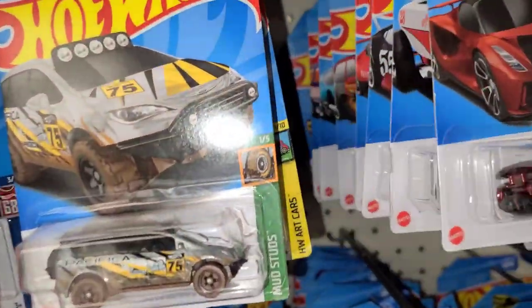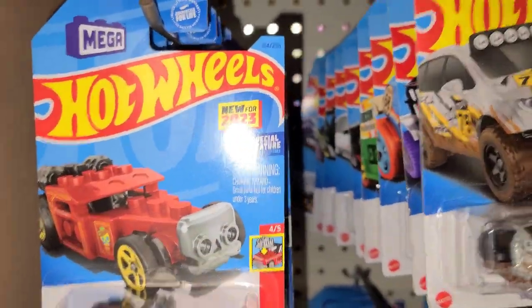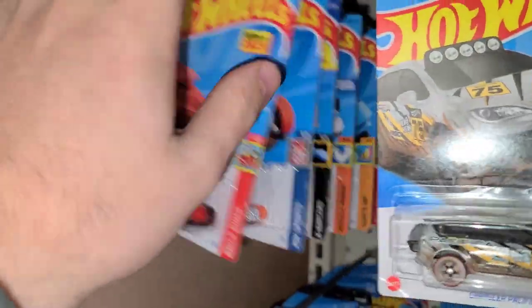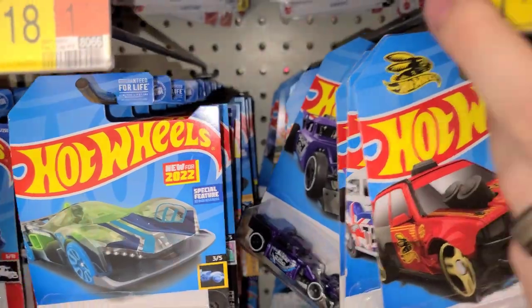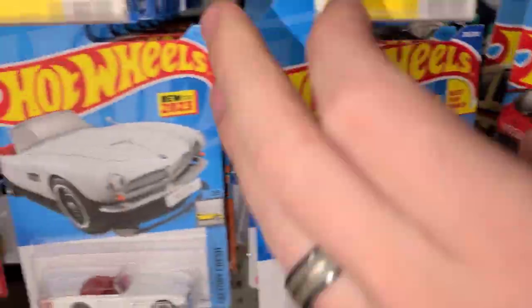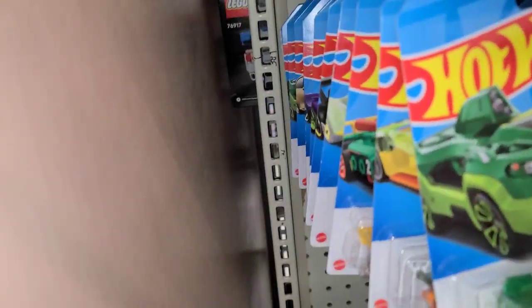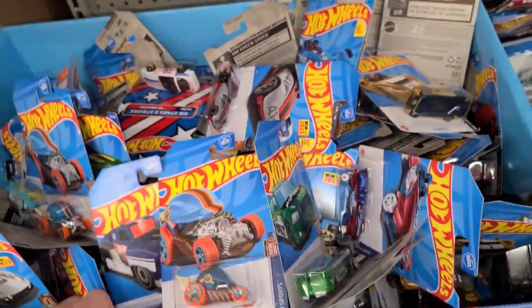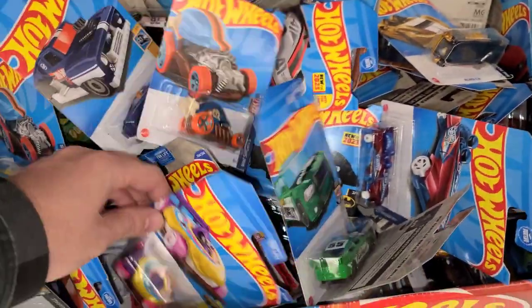It looks like it's pretty picked through, so I'm not getting my hopes up, but you know, never hurts to look. You never know when you'll find something that'll surprise you. I see some M2s over there. I walked over to see if I needed to jump over there. But when I was walking up, I also saw a gentleman walking away with a bunch of cars in his hand. So I wonder if the Boulevard set came out here and he was walking away with all of them.